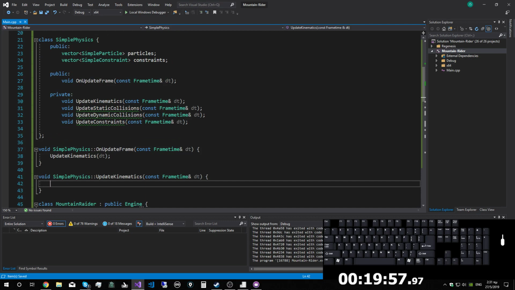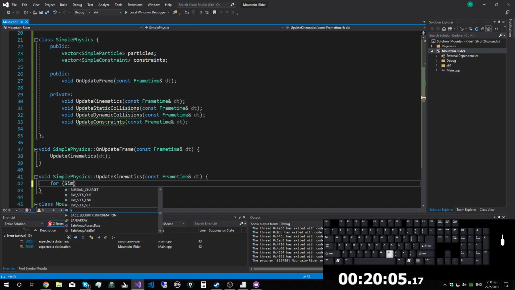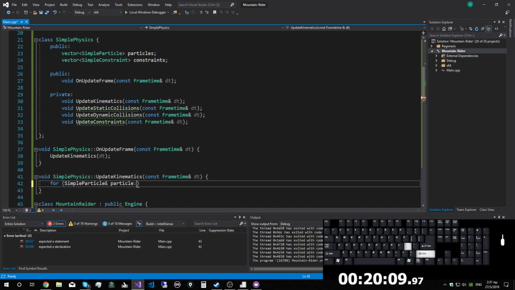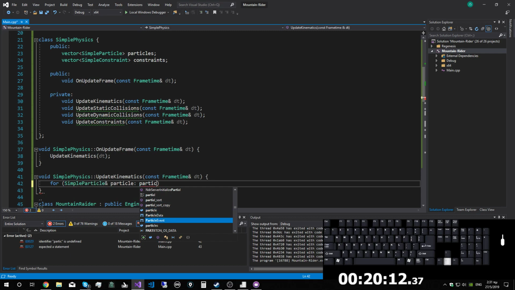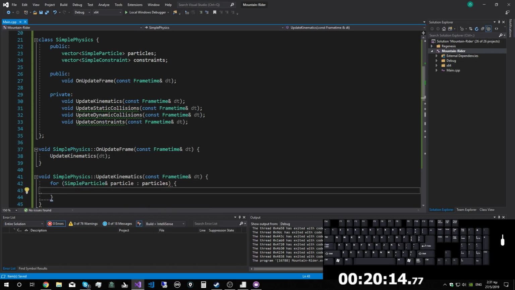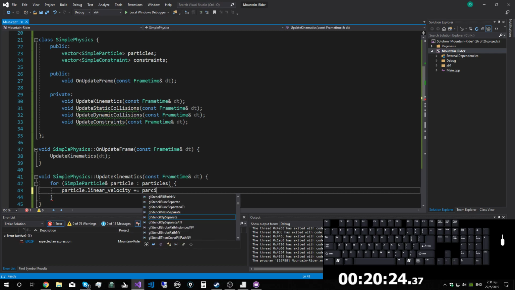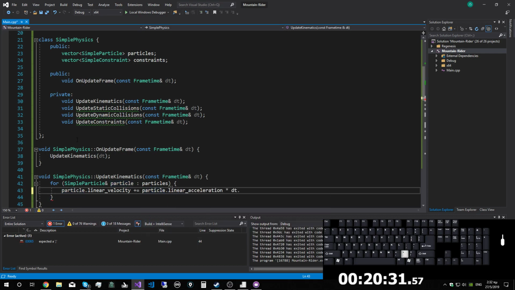So we go ahead and let's say for simple particle in particles, the linear velocity plus the acceleration times delta.